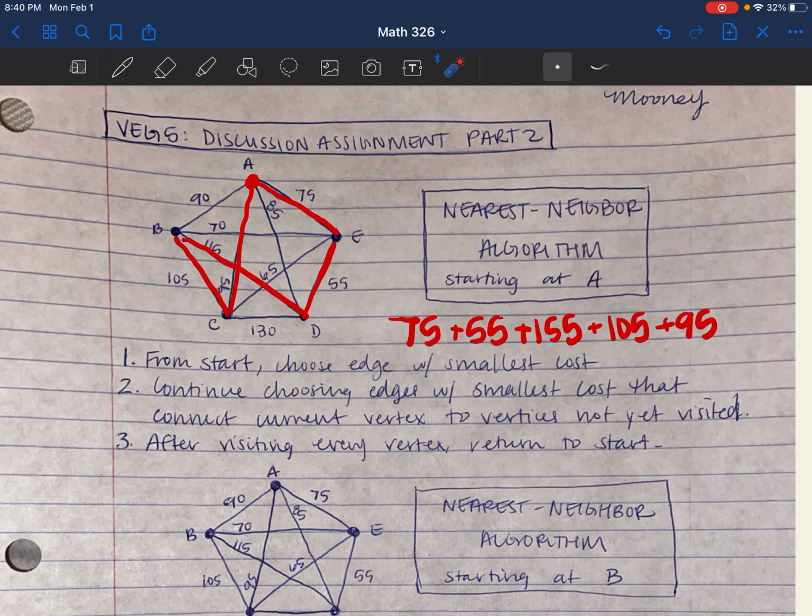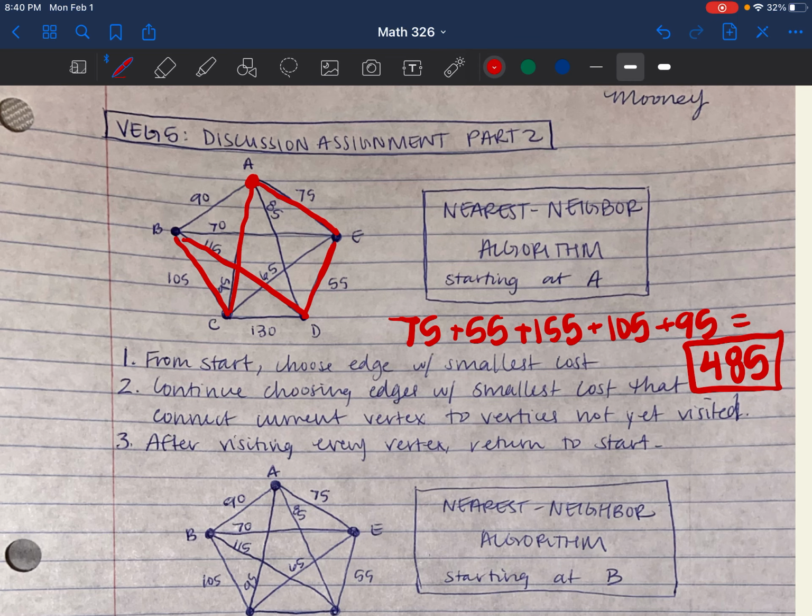So now let's calculate the cost of that Hamiltonian circuit. We've written down what everything is as we were going. Let me quickly type into my calculator what our cost is going to be. The reason we're going to do this is because we're going to compare the cost of this circuit to the other circuits that we're going to find later. So the total cost of this circuit is $485.